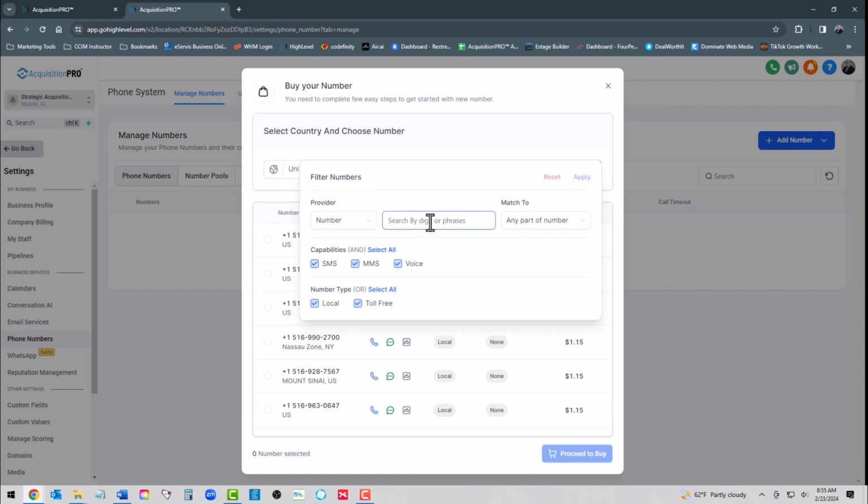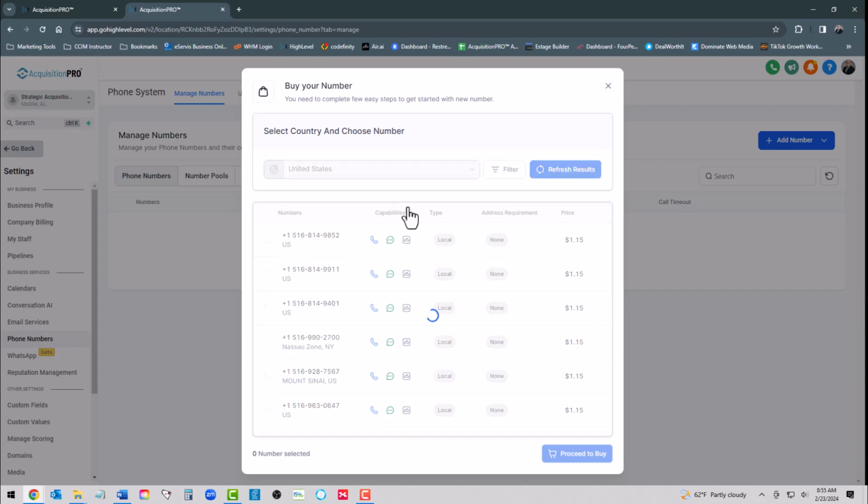I'm going to search not any part of the phone number, I want the first part of the number, and I'm going to search 251. This allows me to pull from the area code where I am currently located. I'm going to hit apply, and then I can search for these different phone numbers.